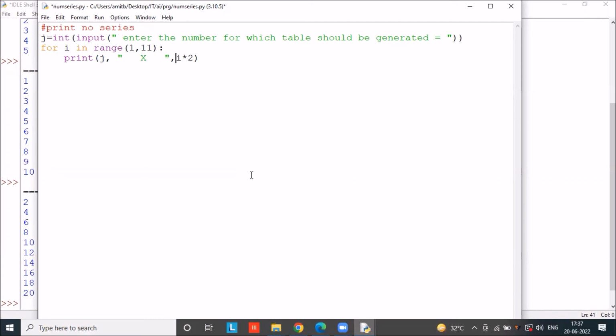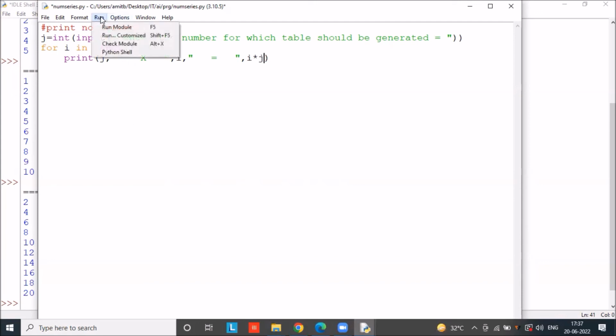Okay, so we will write i. i is the variable. After this, equal to. And then we are closing the quotes, comma, and then this is how it should be printed, right? And this is multiplied by j. j means the number whose table you want to generate.